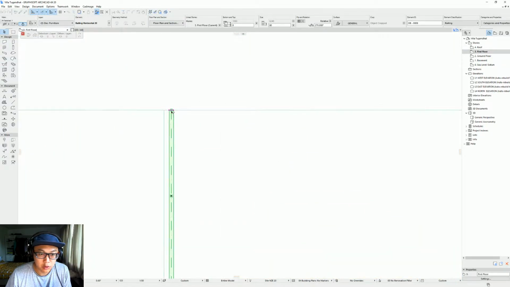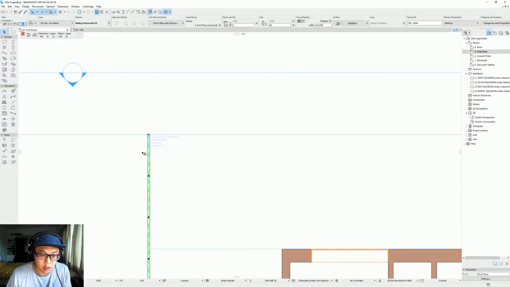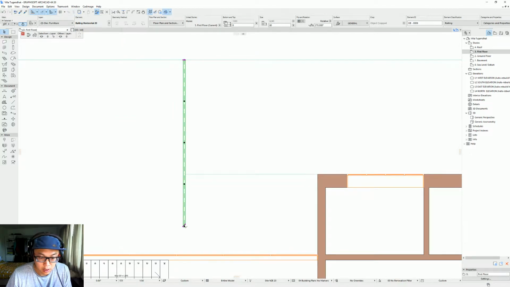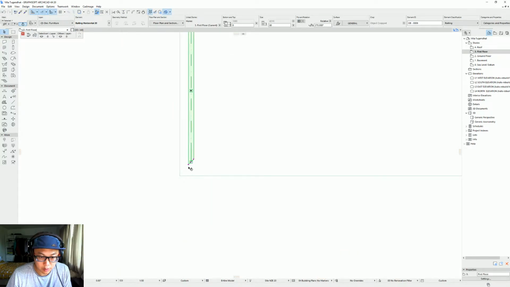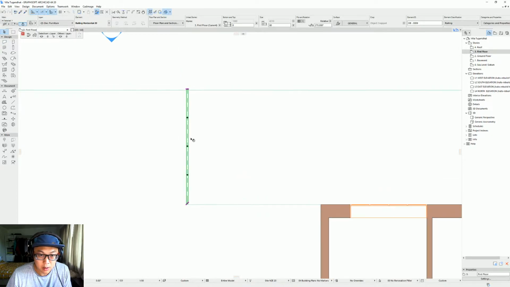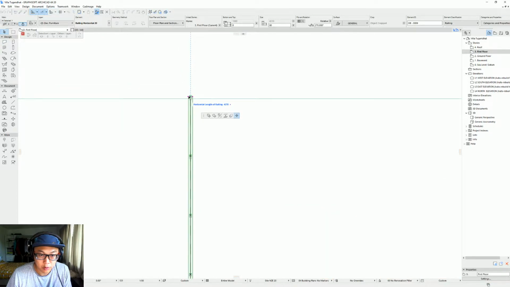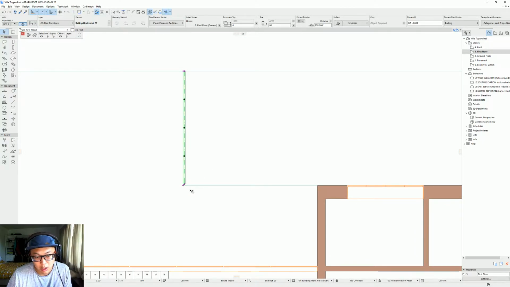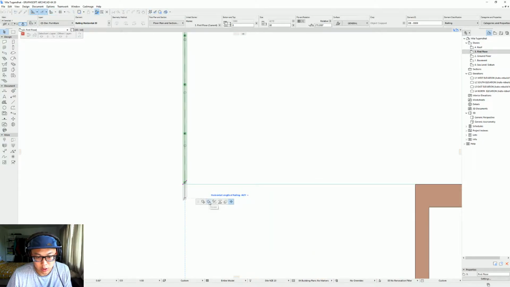From the image I could see that it wasn't actually resting on the slab, but it was fixed to the side. So that's why I'm pasting it here. Maybe this one I'm just gonna bring a bit closer, and here I can just mirror it.